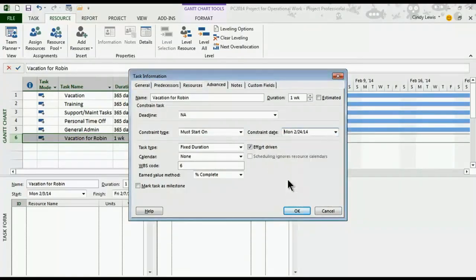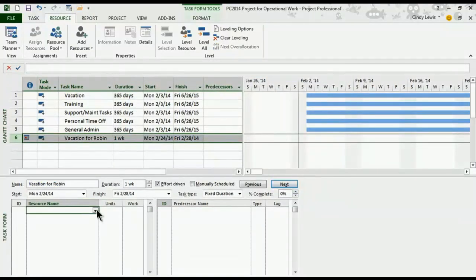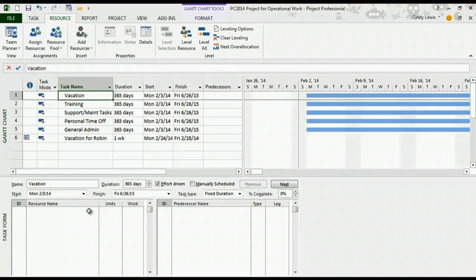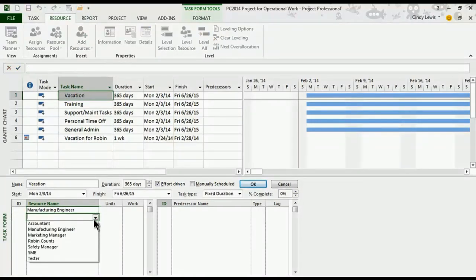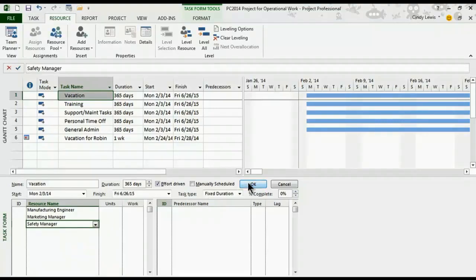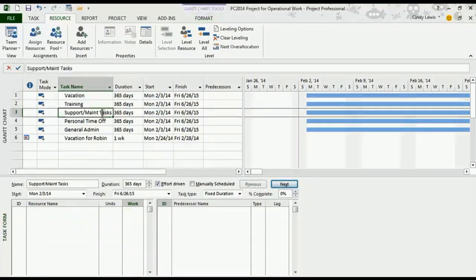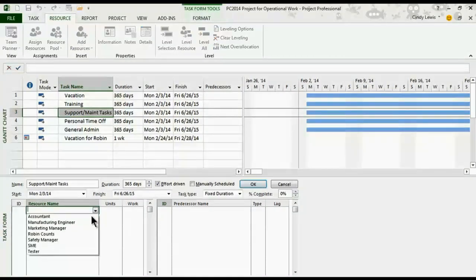So as you'll see, what I'm doing here is basically filling out the resource, but making some specific decisions. And this is the lower pane. I'm not sure if this is what you were referring to a moment ago. Because I have 365 days, it will obviously come up with a large number for hours. You can plan either by units or by work, however you want to allocate this person to this operational item. And what I have a customer doing right now is they export a report from their ticketing system with the results of that operational work. What did we do last year? And they use this to forecast into the future. So a lot of different ideas here.